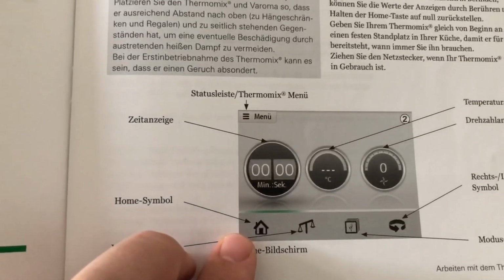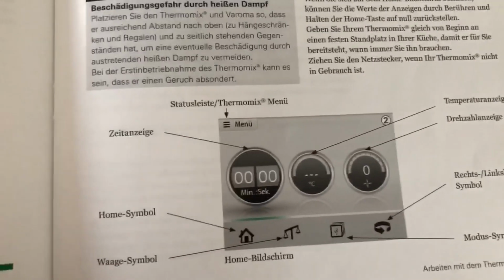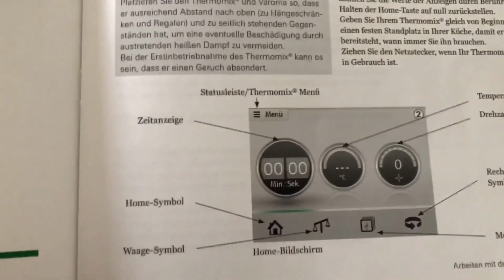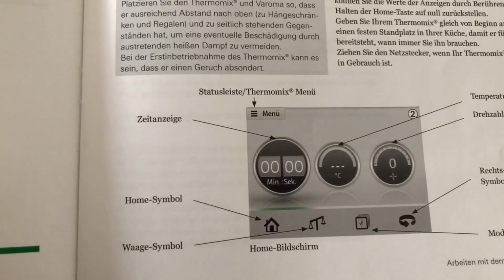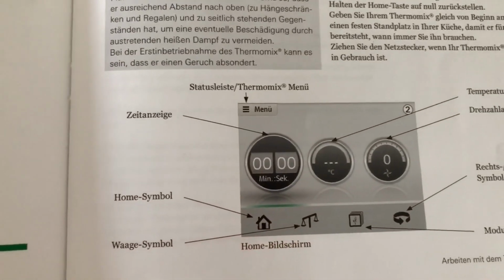We have the home button. We go back to home. Scale: if we're not in a recipe, or even if we are in a recipe and want just to scale something, to find out the weight of an ingredient, we have the specific button here.